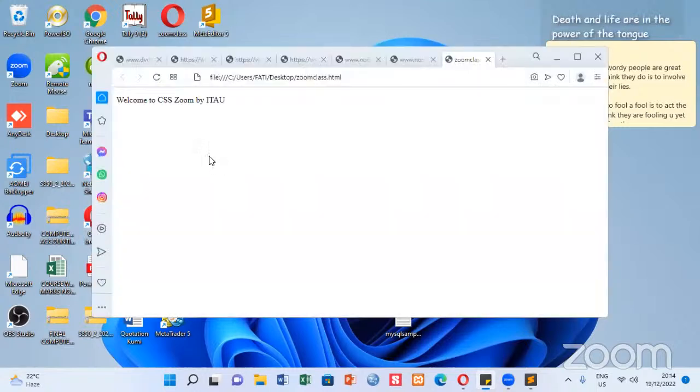Yeah, that is how our page will look before using CSS.